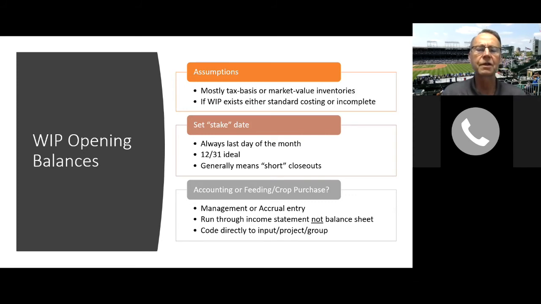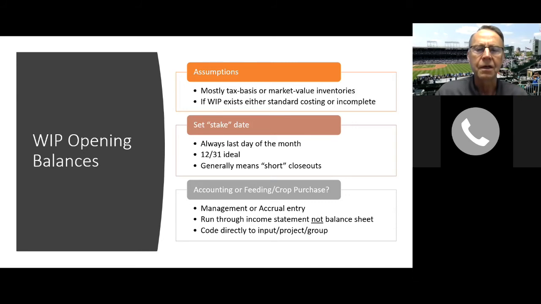So one of the questions that we run into is, when we're starting an inventory, do I make an accounting entry or a production entry? Either way is fine. If you already have an inventory on the balance sheet, then we can do a journal entry that reduces the existing inventory, that's generally at a really high level at the farm level, and splits it out to specific groups or locations. So we can make that happen.